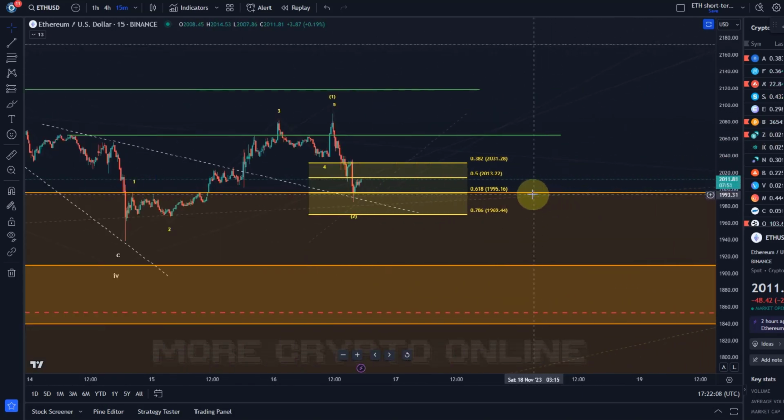for wave 2. So now we need to see, can it produce a reversal here at 1995 or at the latest 1969? I don't want a sustained break below 1969. I specifically say sustained break because it's measured from the beginning of that move up. And you have slight differences, obviously, on different exchanges. Also, invalidation is only below that swing low at 1937, 1938.